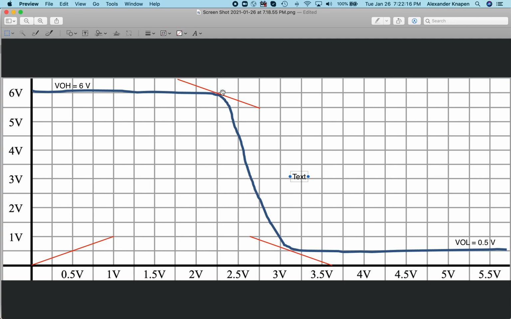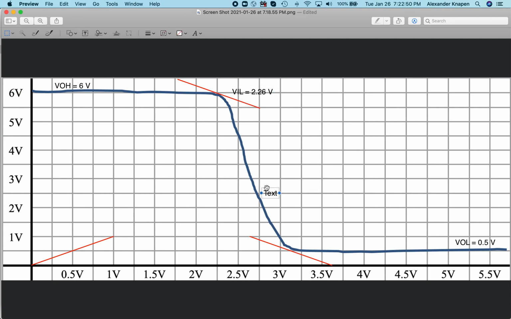So we'll define this first value here. Remember, we're looking at inputs to the second circuit, so let's look at the x-axis. This corresponds to lower input voltages to the second circuit. We're going to define this as VIL, input low. This is the maximum voltage that the first circuit can send to the second circuit that the second circuit interprets as a logic 0, or as a low voltage. Judging by here, this is 2.25 volts. It's a little bit to the right, so we're just going to say 2.26 volts as an approximation.